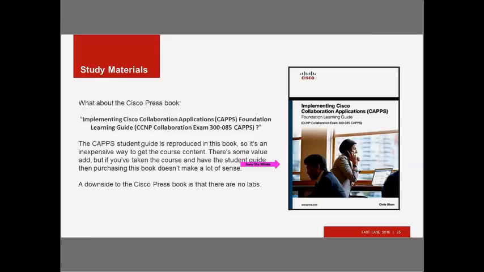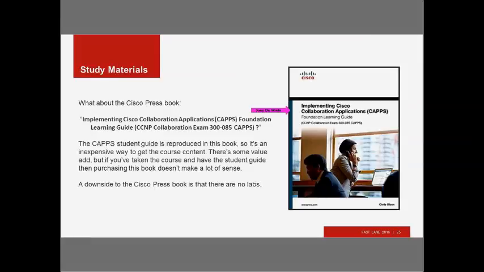So if you can't or don't have the money to take the course, you don't want to buy the e-learning product. What you want is a really inexpensive product that gives you as good of a head start as you could possibly get. Then this is what you would go for, the Foundation Learning Guide.